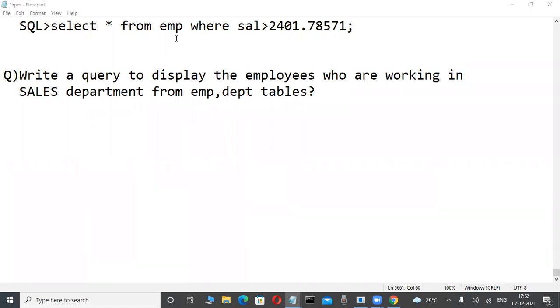All are writing. Last 1 minute only. Try it. Your columns or anything, whatever you know, write it. Then I will tell you. Don't worry, some fellows are writing. First, you try all the things, then I am telling, then you will understand.